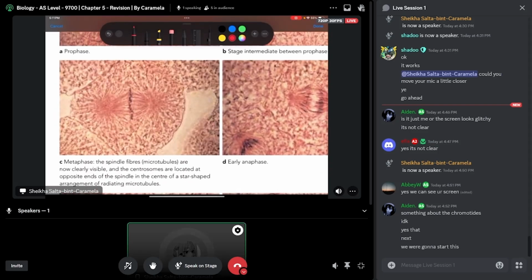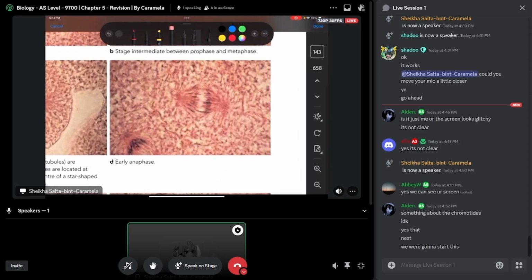Then we have metaphase. You can see this thin line across the cell. This shows that the chromosomes are lying on the equator of the cell, and these thin fiber-like structures coming out are attached to these chromosomes aligned in the center, or the equator. So this shows that the cell is in metaphase. You should be able to recognize the cell micrographs because a lot of questions come from here.